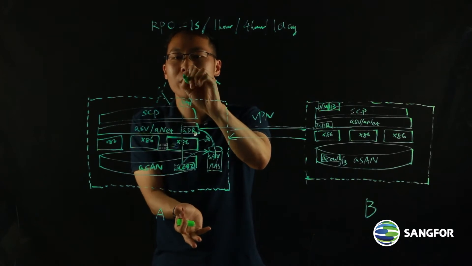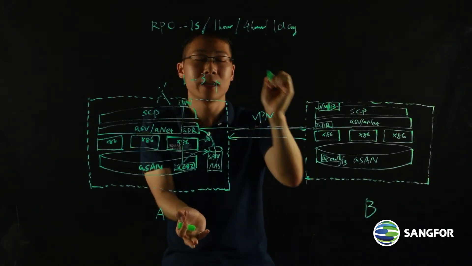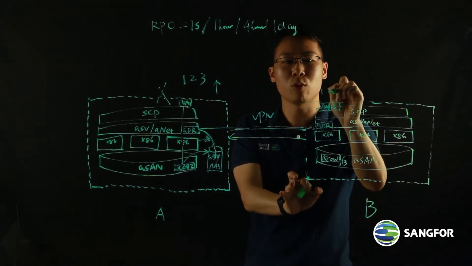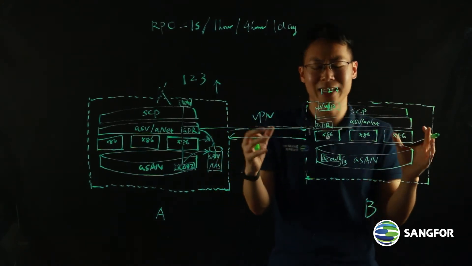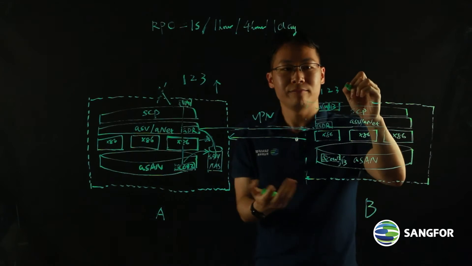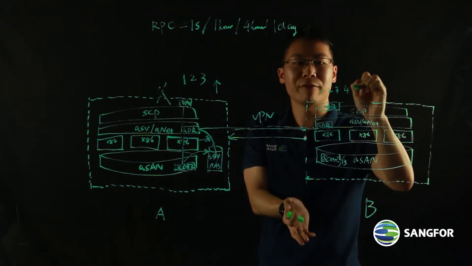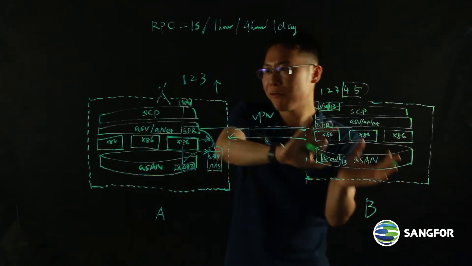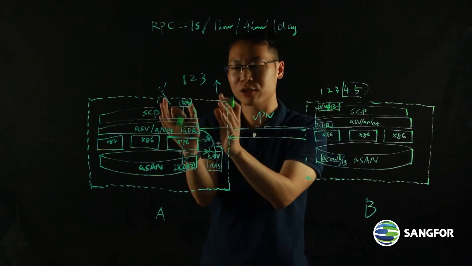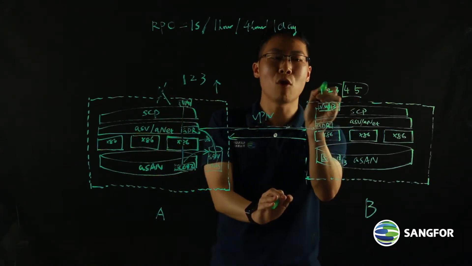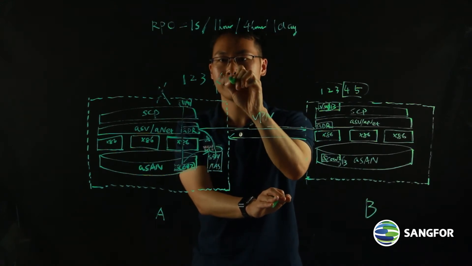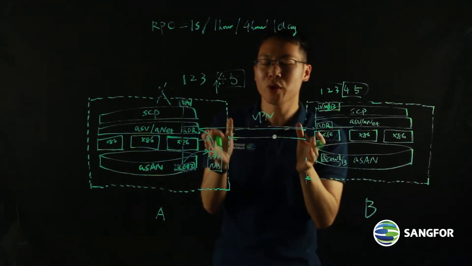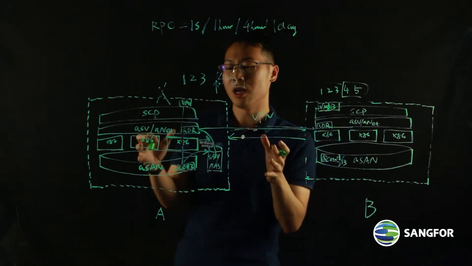Let's say maybe here I have data 1, 2, 3. And after the VM is failed over to site B, maybe it had 1, 2, 3 intact. And when the VM1B is running here, it could have 4 and 5 created at site B. So when I fail it back, I want to move my VM1 back to my primary site, I only move 4 and 5 to site A to reduce the bandwidth consumption in the event of a failback.